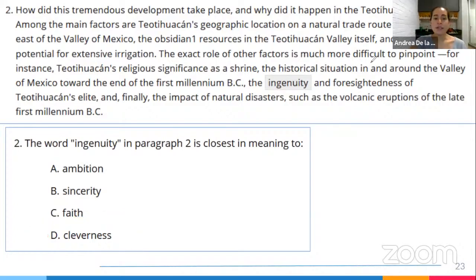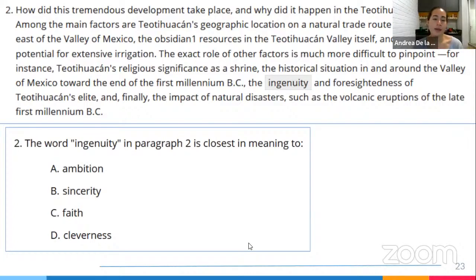Now, obviously, and this is usually the problem, what happens if you don't know this word, or maybe you don't know one of the options? In that case, chances are you won't be 100% sure that you're correct. There's no 100% effective way to get to the right choice if you don't know the word. But there are some things that you can do to get closer to the right option.